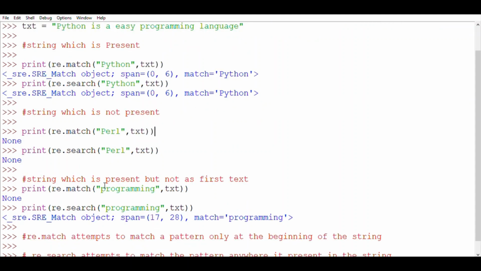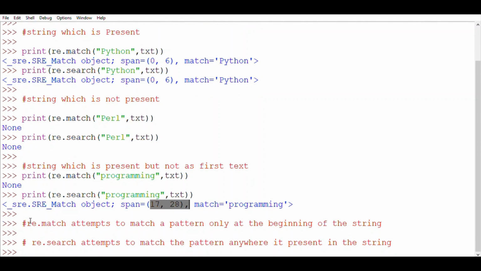The match method checks whether the substring is present at the start of the given string or not. Though it is present somewhere else, it will not consider it present and will give you the result as None. But the search method searches till the end of the string, and wherever it is present, it gives you the answer where it is present.